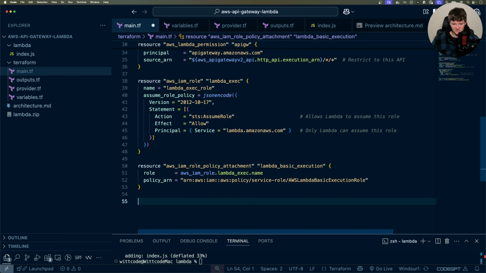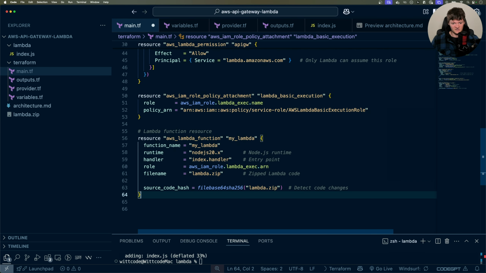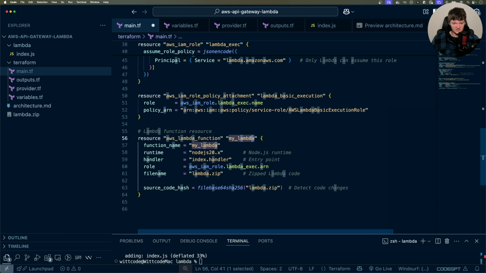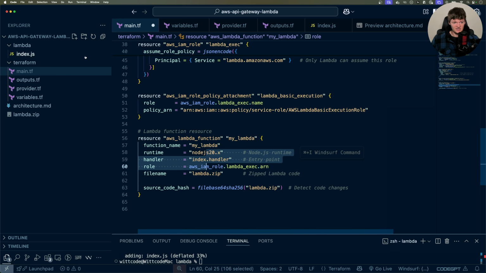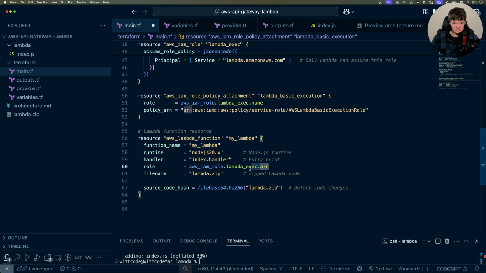And now we're almost done here. Finally, what we just need to do is create our Node.js Lambda function using our zipped code. So this is basically the final step. So what I pasted in is just these two right here, where we're just going to create a Lambda called myLambda, with the runtime being Node version 20, our index handler, which is this index.js file, which is why it's index, and then handler, which is what we're exporting, so the function handler. And then we attach a role, so our Lambda can assume this role, and the file name is lambda.zip.